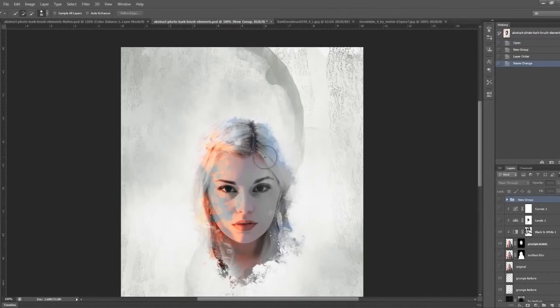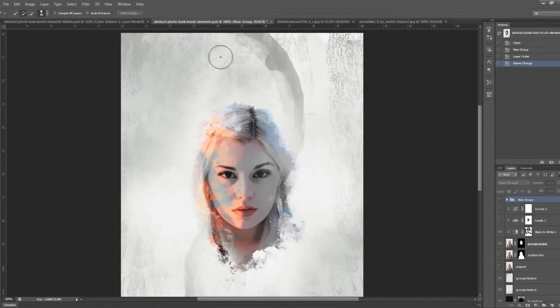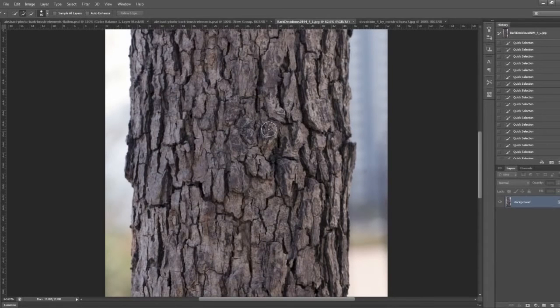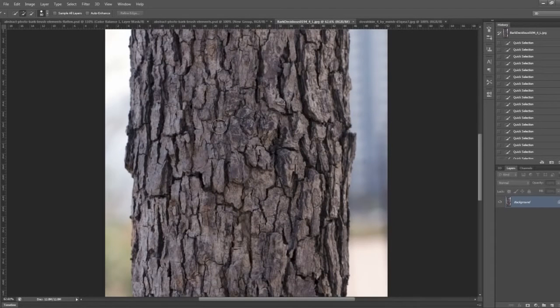So basically, we'll just go back to this original document where it contains all the layers. We have a stock image here with all the tree box textures, and we're just gonna grab the quick selection tool.